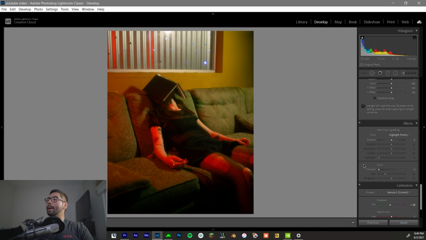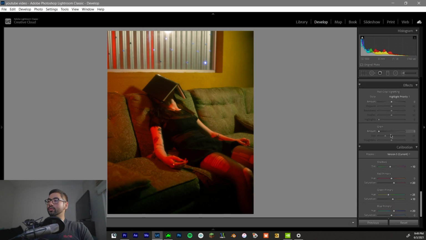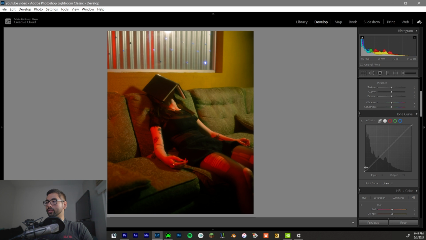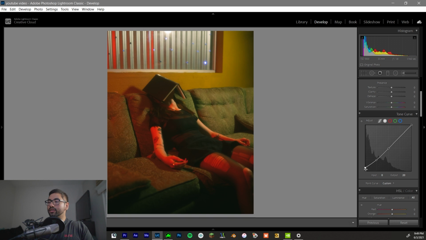in my photos. And then I come down to grain, and actually before I go into grain, I'm going to go into the tone curve. So it depends on the photo, but for some photos I like to give a faded look. So for my faded look photos, I essentially increase the bottom end of the S curve to about either 15 to 30. I think that's a good range. We'll just go to 20.